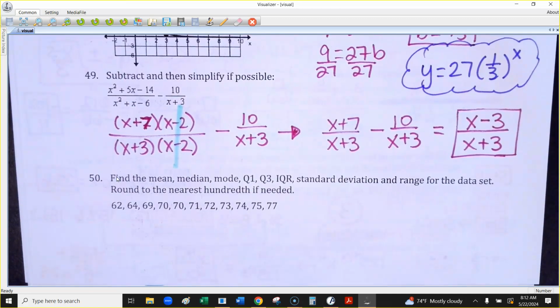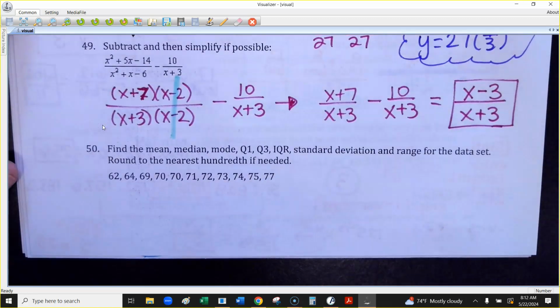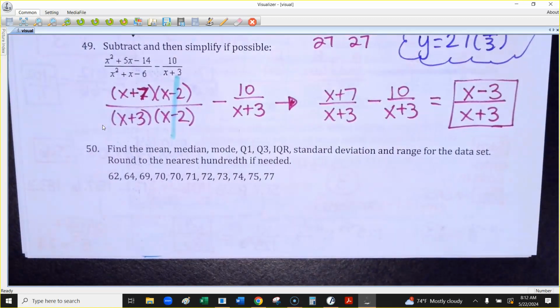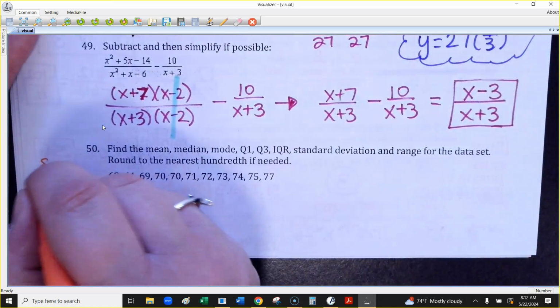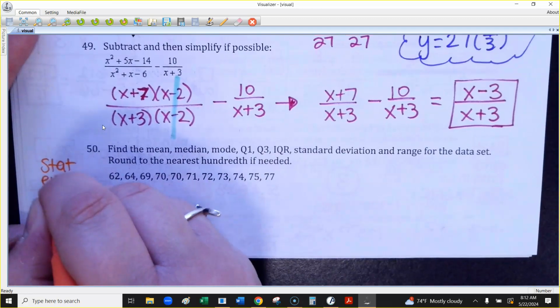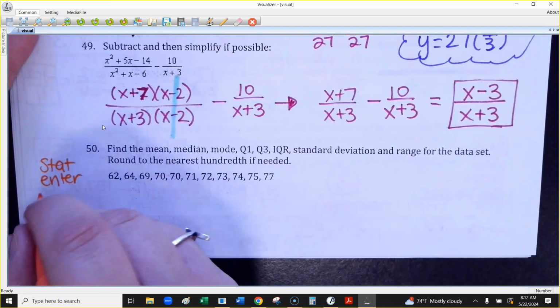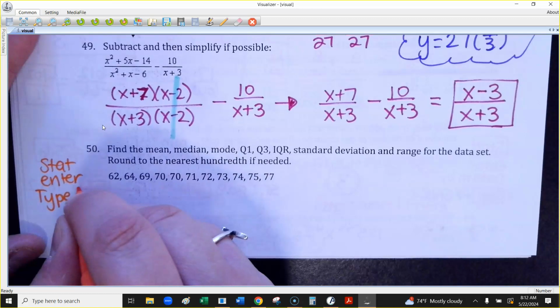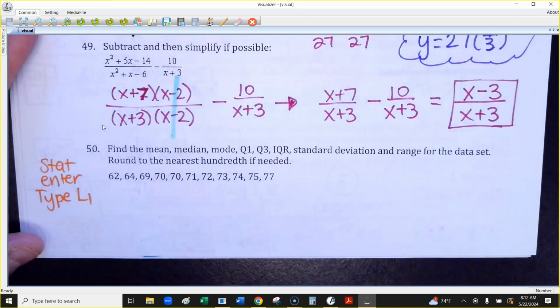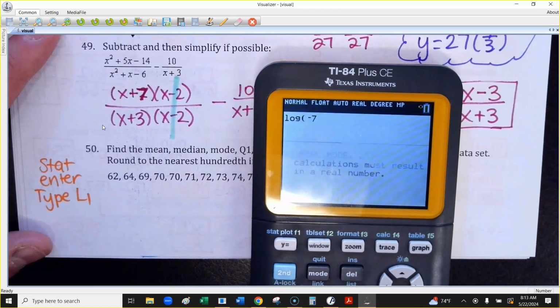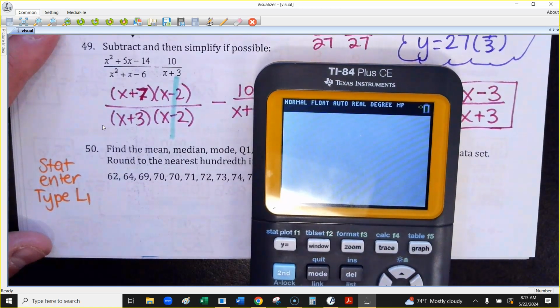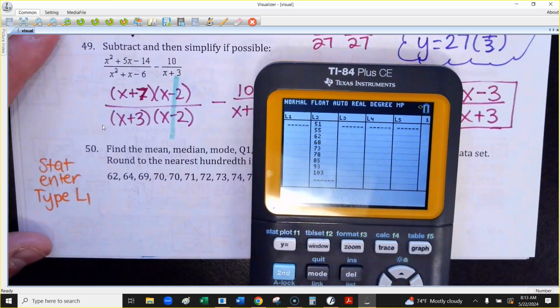All right. Now, we're actually just going to do the 5-number summary here for this set. So this is similar to that question we were working on with standard deviation. I'm going to hit stat, enter, and we're going to type these values in list 1. So maybe if I can get my calculator to turn on. Stat, edit, just arrow up to the top, hit clear, hit enter, and just start typing.